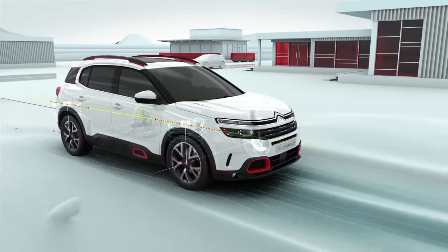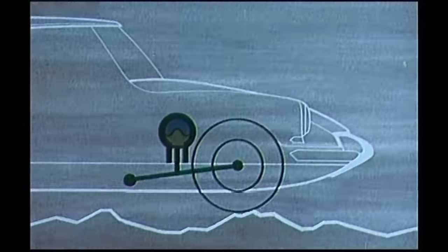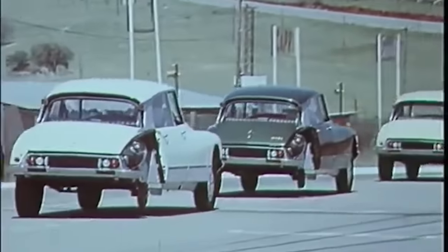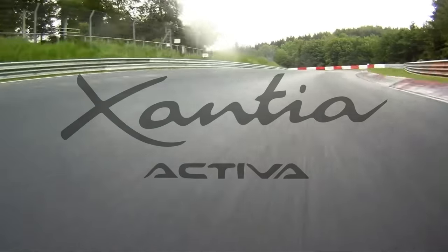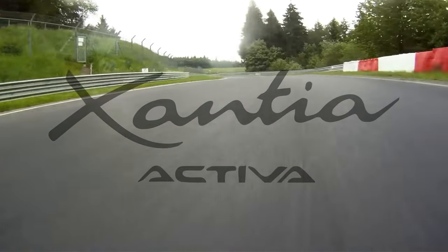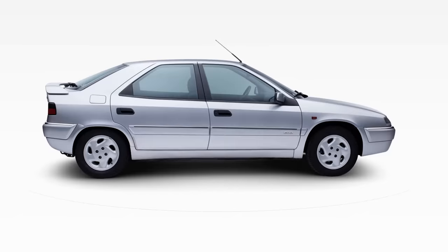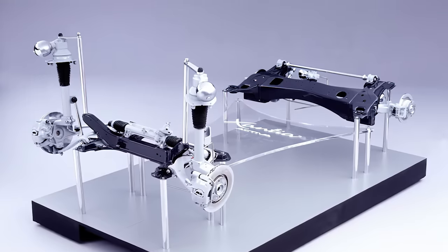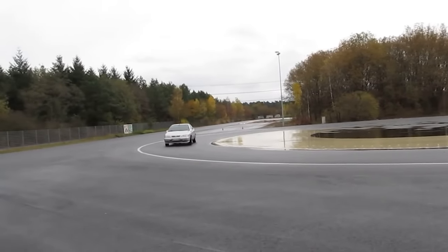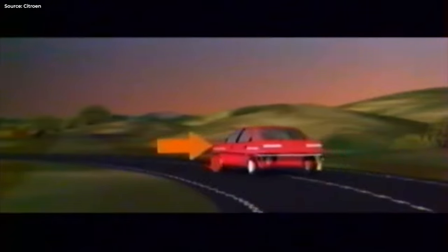Number three: Citroën is well known for their hydropneumatic suspension, which gives their cars unprecedented levels of comfort — potholes, speed bumps, rough patches, truck grooves, none of that transfers to the body, which simply glides flat. The Xantia Activa was a quick car thanks to its 190-horsepower V6, but more importantly it had the most advanced suspension ever fitted to any car: active suspension, chassis control, anti-roll bars, and undercarriage cross-stabilization. The result: the Xantia wouldn't lean more than one degree despite your best efforts to violently throw it around bends.